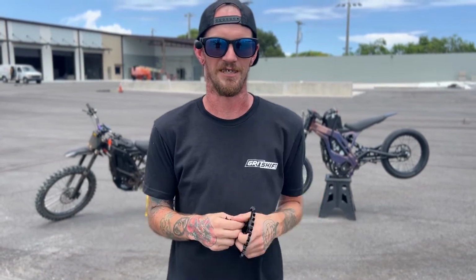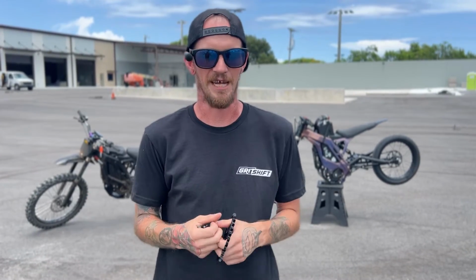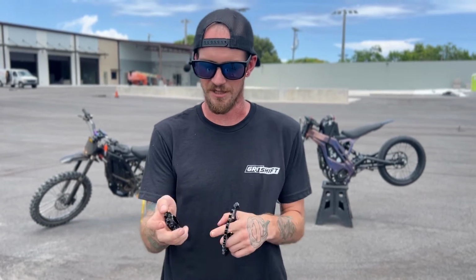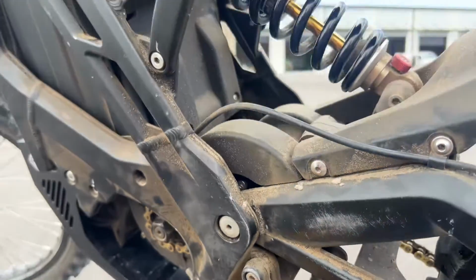We have done zero maintenance to that bike. Literally slapped it on the first day and did not lube the chain at all, just to see how bad it would go. To date, nothing bad has happened. Literally almost looks like brand new other than a couple of scuffs on the hard coat anodizing. And that's it to note. Everything on it's been rocking great.